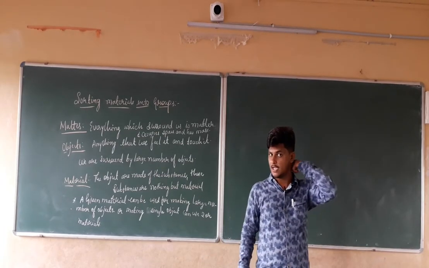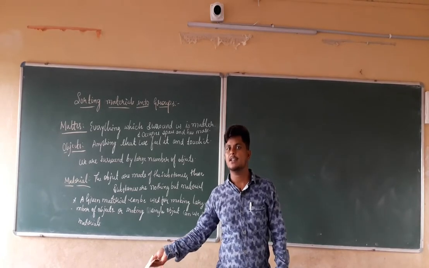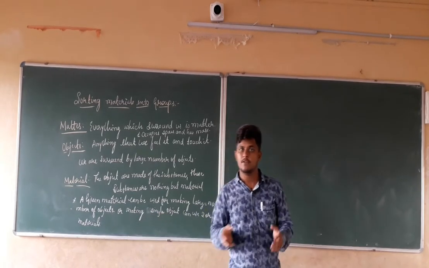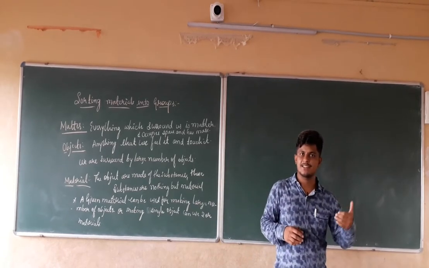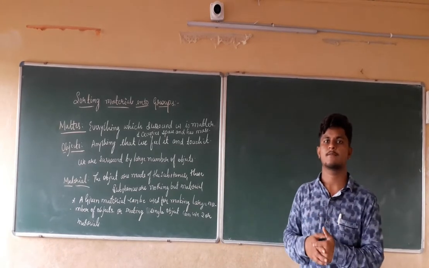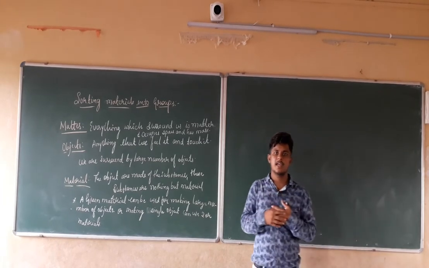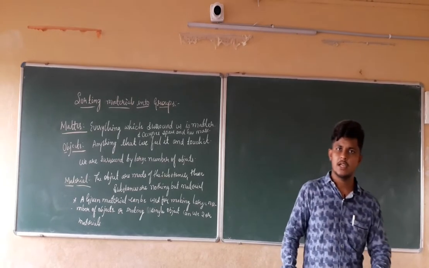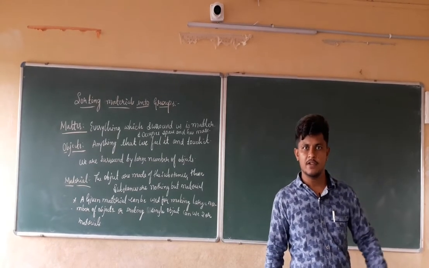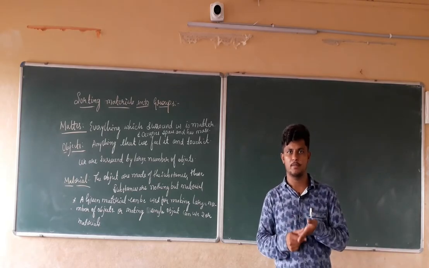In the same manner, if we take the textbook, is it possible to touch it? Yes. Is it possible to feel it? Yes. If both things are possible, then we can say it is an object. In the same manner, if you take the example of a bench, can you touch it? Yes. Can you feel it? Yes. Because of that, a bench is also an object.